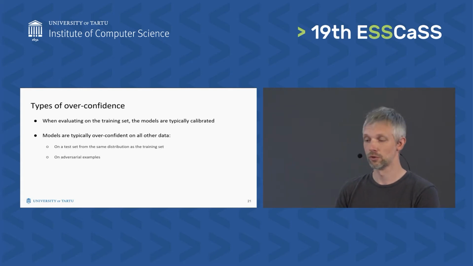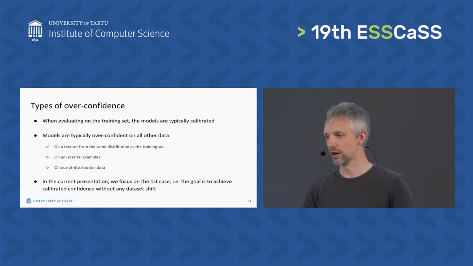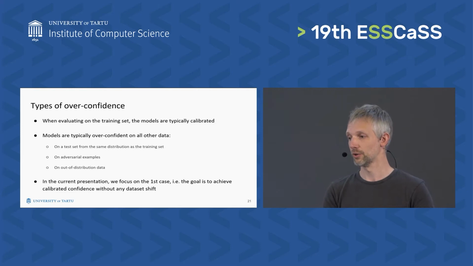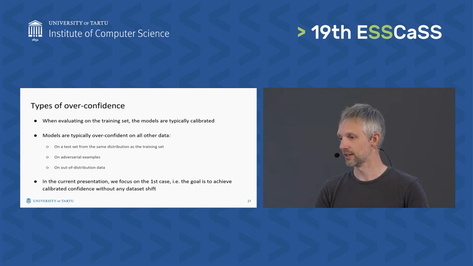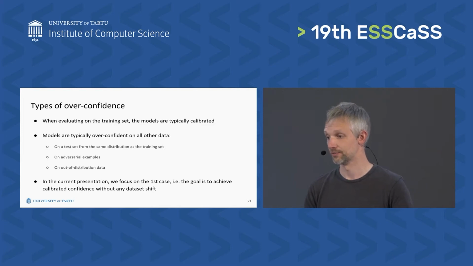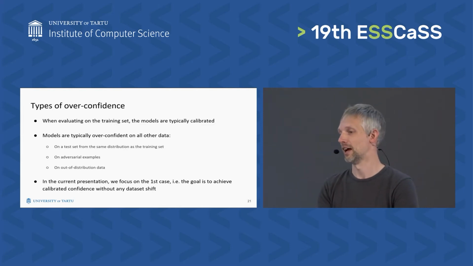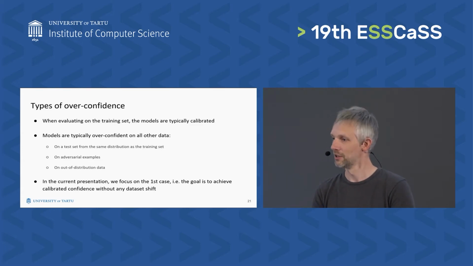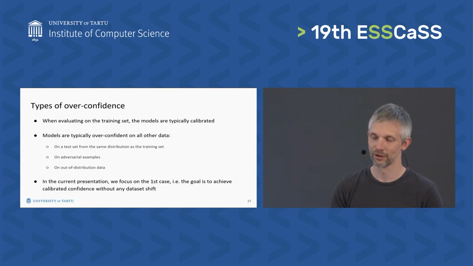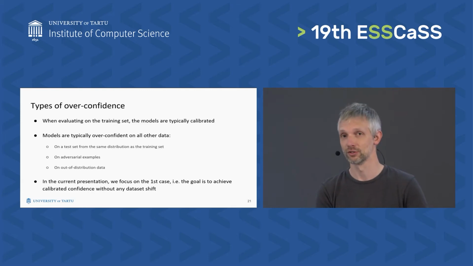But even more so on adversarial examples, as we just saw, or on out-of-distribution data that are coming from slightly different distributions. And now this is where we focus on a particular assumption. We are going to talk about test data from the same distribution as the training set during this talk. It doesn't mean that calibration couldn't be applied in other cases, but then you need also data from those other cases so that you can calibrate to those cases. But for now, let's just simplify things and assume there is no dataset shift, and the only thing that has caused this overconfidence is our learning algorithm potentially overfitting to the training set.